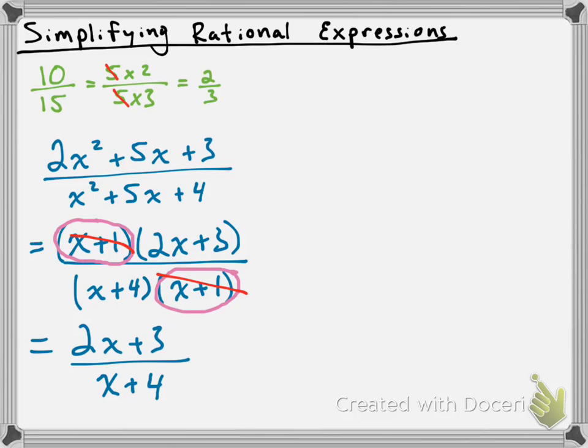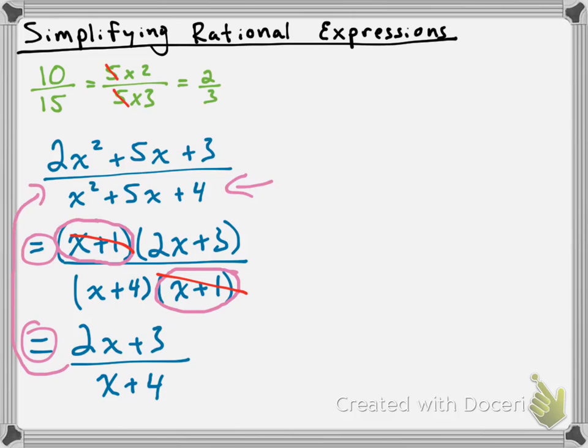Now, there is one little thing that I want to point out, though. Because we're using the equal signs right here, we're trying to say that the expression at the bottom is the same as the expression up top. Now, they are pretty much equivalent, but there is one important difference, namely that there are two x values that you are not allowed to substitute into the original expression. And why is that? Well, there are two different x values that are going to make our denominator equal to 0.